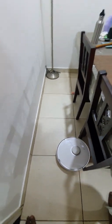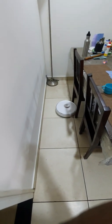You will have to make sure that your house is clear of larger than average dust particles for the robot to do its work, right? So this is one of the things that you will have to do whenever you're running a robot, right? For example, this kitchen stopper that we have, this small little wedge always gets pulled by the robot's cleaning arm and dragged around. So you have to remove these things.